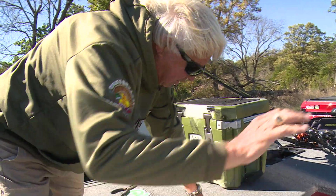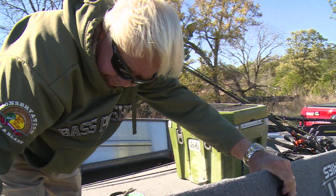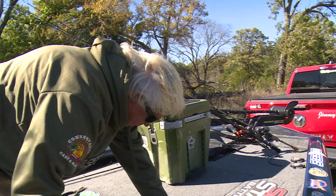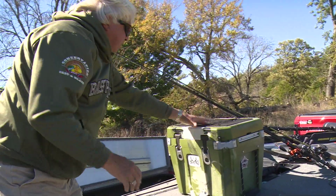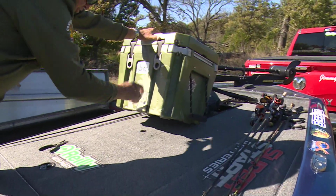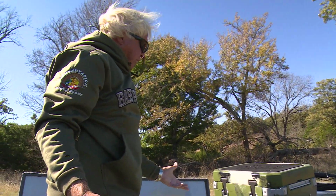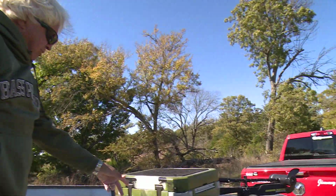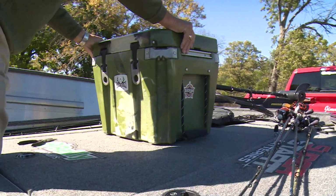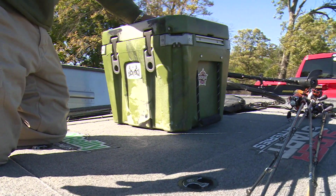And so you've got this. The seats in this boat are on pedestals that simply screw out. It's got a hole here that you slip down into, screws down. It's got screws down on the bottom, so they take them in and out. Now what I like to do, you can see what I've done right here. I put an Orion ice chest up here, and I have it in about that position right there. And that way I don't have a big seat in my way, and I've got this here I can sit on.